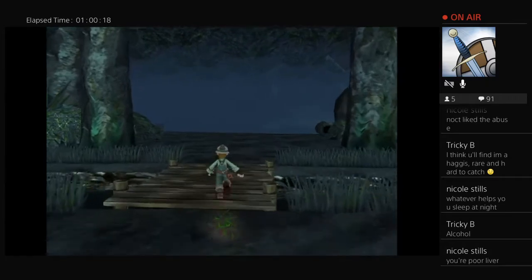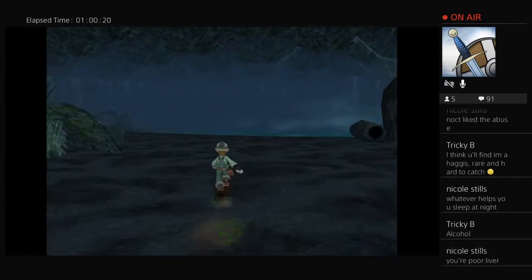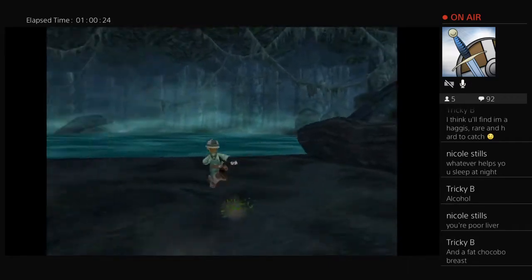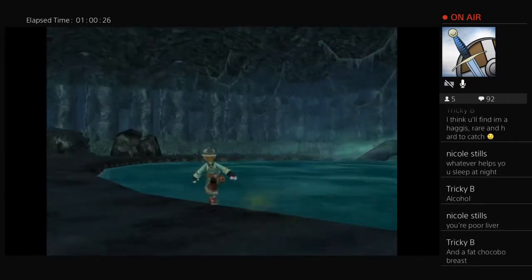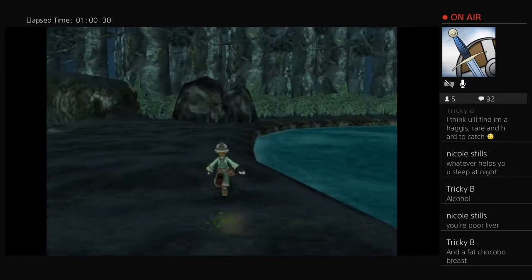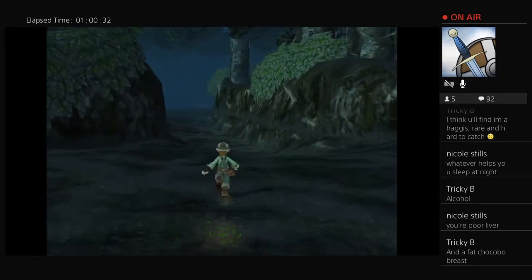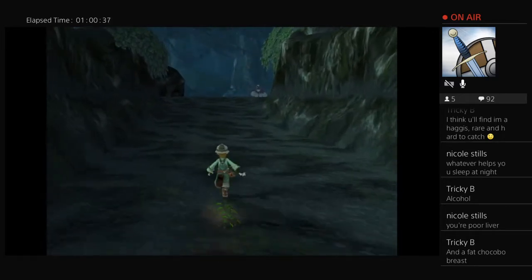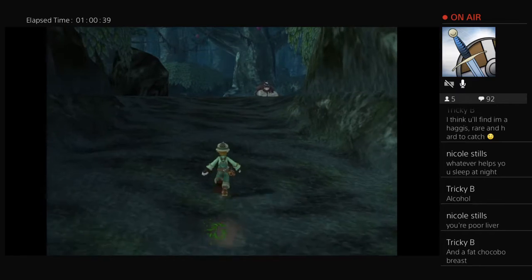Oh, you know what? I totally forgot that there was a second part of the swamp. I'm stupid. But you know, it's okay, because Jesus came to save even the stupid. And I feel good about that. Dude, a fried chocobo breast sandwich, man?